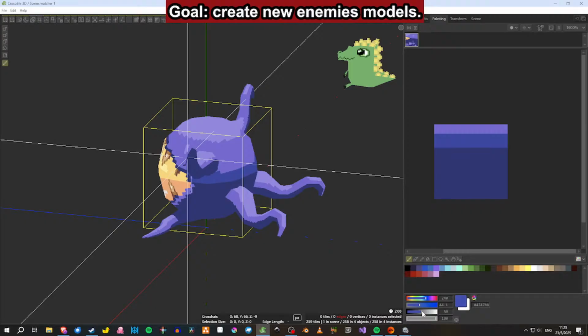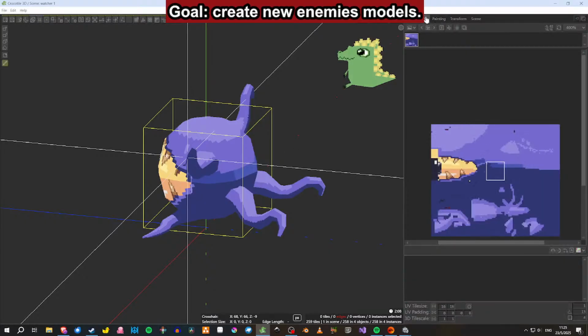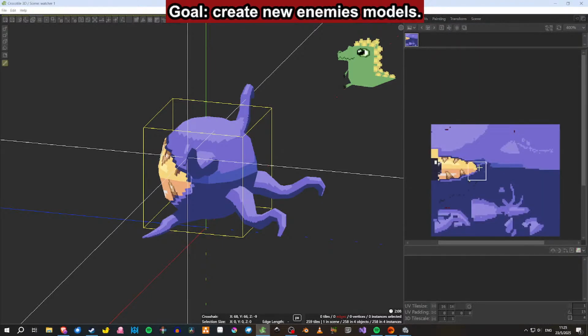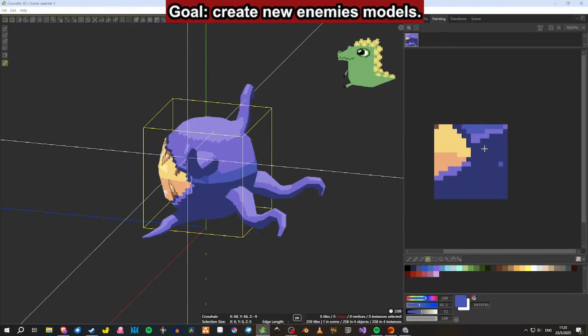Let's make you more light. And let's add a little bit more. No. There. Not contiguous.